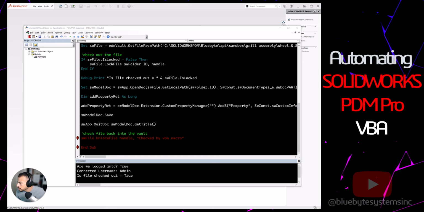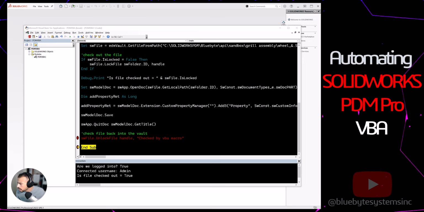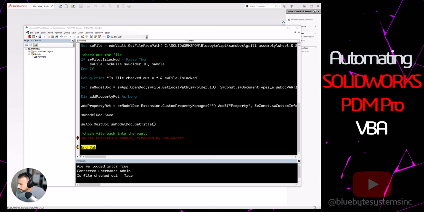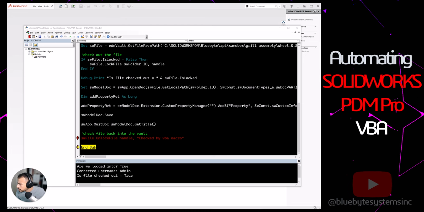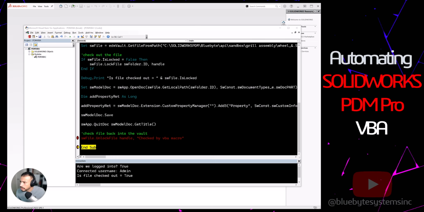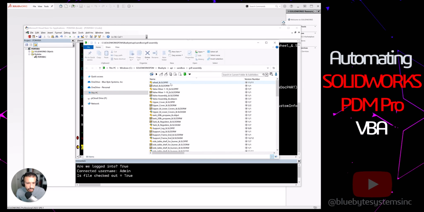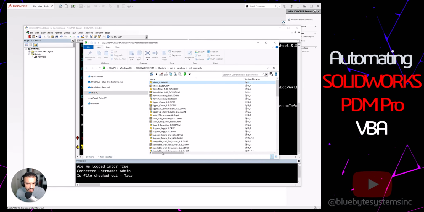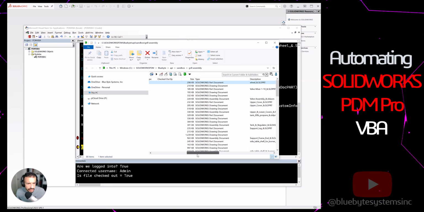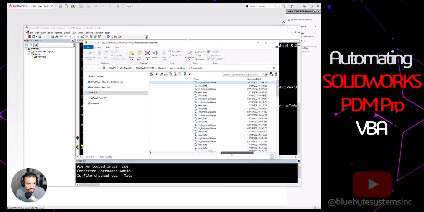I can go back to my file explorer here and refresh. Yep, and I bring that over here. You can see that the wheel, which is this file right here, is currently checked into the vault.